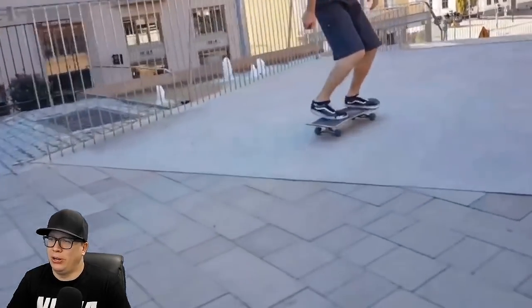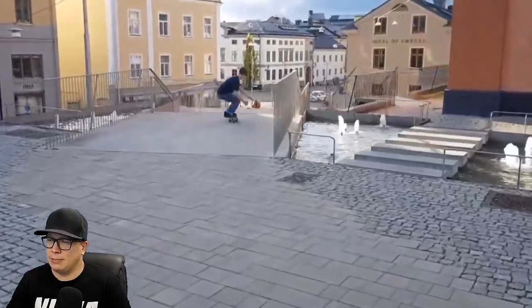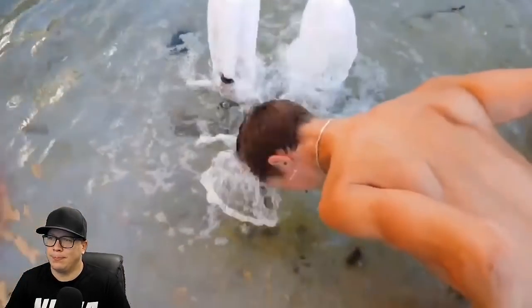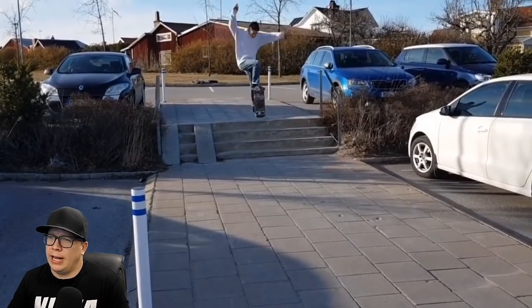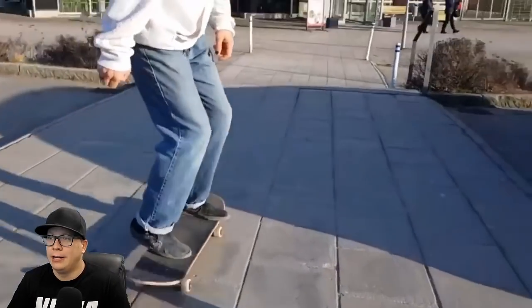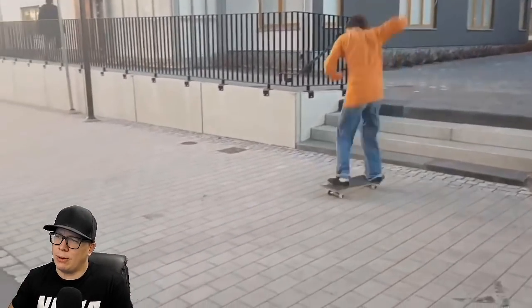There's that switch push that we remember. And then another fakey 360. Might have almost snapped his nose right there. Seemed like he was really heavy on the nose. Kind of like when you do it flat ground, you would revert the last 90 degrees. I think that's what he kind of did down the stairs, which is not going to make your board last very long. And it looked like he did the same thing right there.